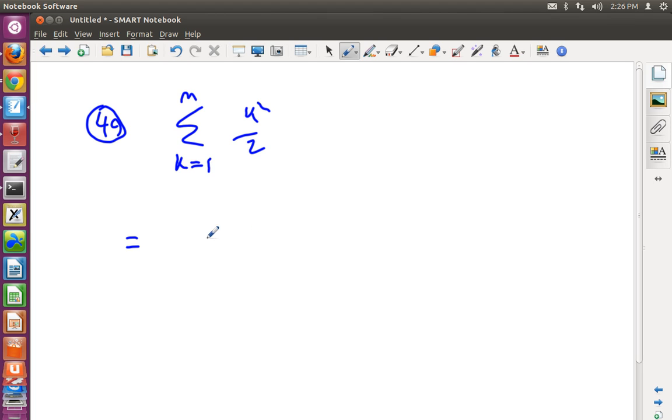So what if you plug in? What do you start with? You plug in 1 squared over 2, which is 1/2. All right, now remember, sigma is, don't just list it, add it, right? So k is what now? 2. So 2 squared is 4 over 2 is 2. Plus, k is what now? 3. 3 squared over 2 is 9/2, you can write 4.5, whatever. If you're actually going to add this up in your head, it'll be easier to put decimals.